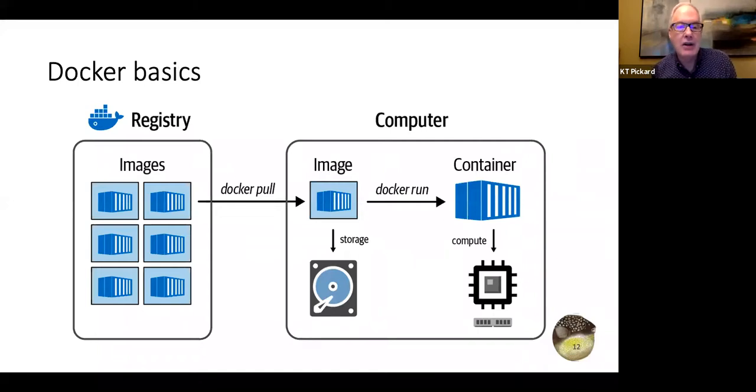A little bit more about Docker. This is the icon for Docker. I mentioned earlier that the Docker images are generally speaking hosted in a registry, and we'll cover some of those in a later slide. But this is a place, for example, where you'd pull GATK from a registry, and you'd pull that into your computing environment. This is called a Docker image. There's actually a command called docker run that allows you to run this container in your compute environment. It does sit in storage, so once you pull it over, it sits there until you're ready to use it. And so again, it's reusable, so you don't have to keep pulling it over and over again.